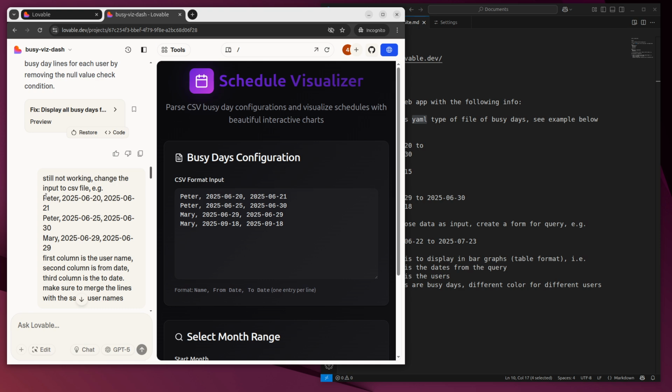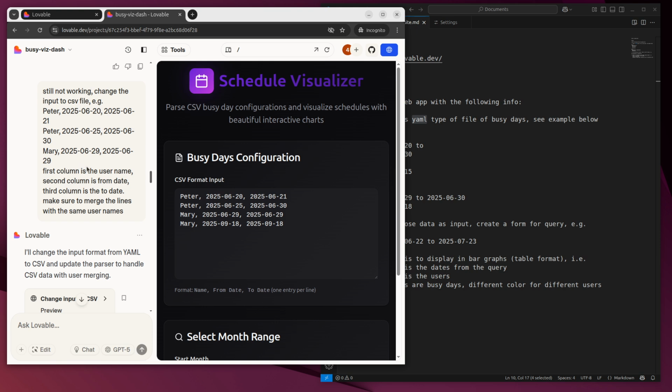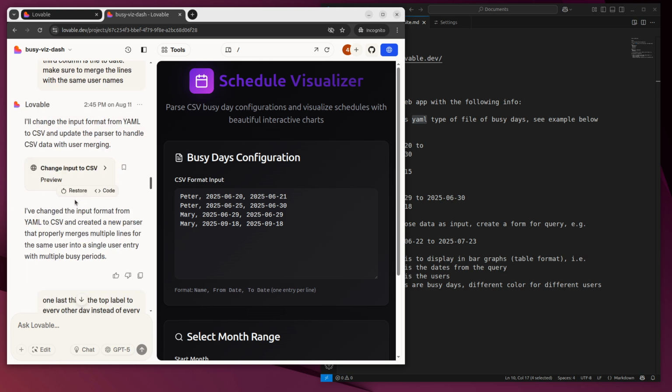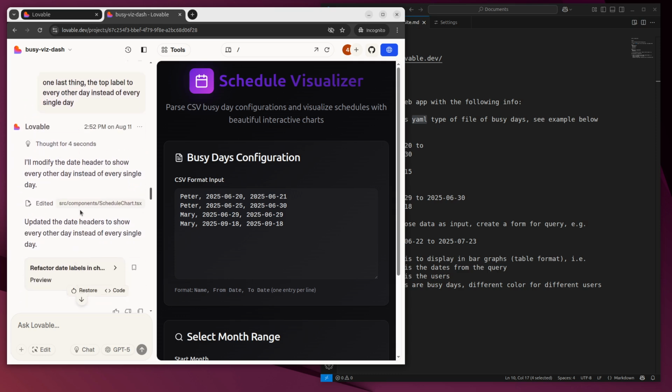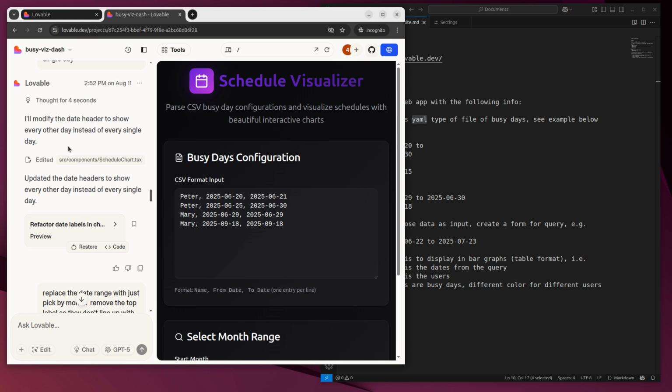Because with CSV, you can use Google Sheet to input this data, and then you can export it to a CSV file. A CSV file is a comma separated value file. Once you export it, I think this is even better than YAML. It turns out after I played around with it, it's actually better. So you change it very well, and once you change it, it works quite well.